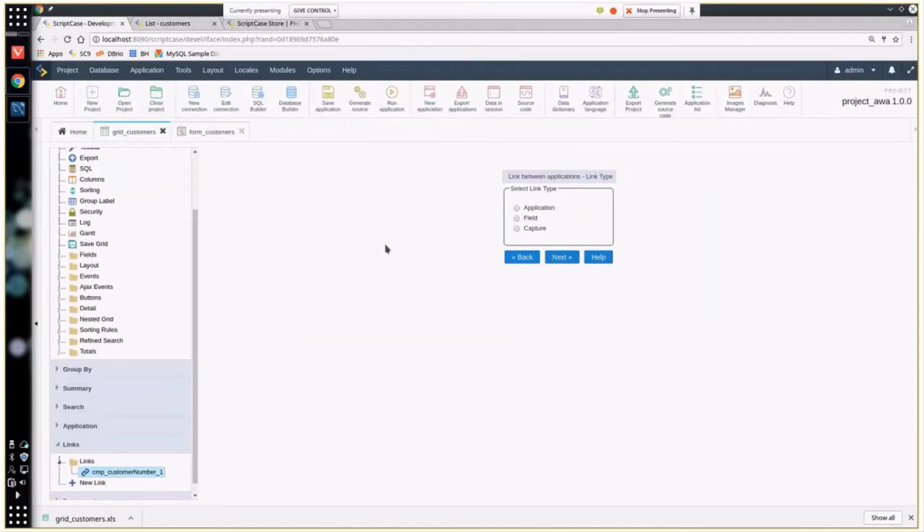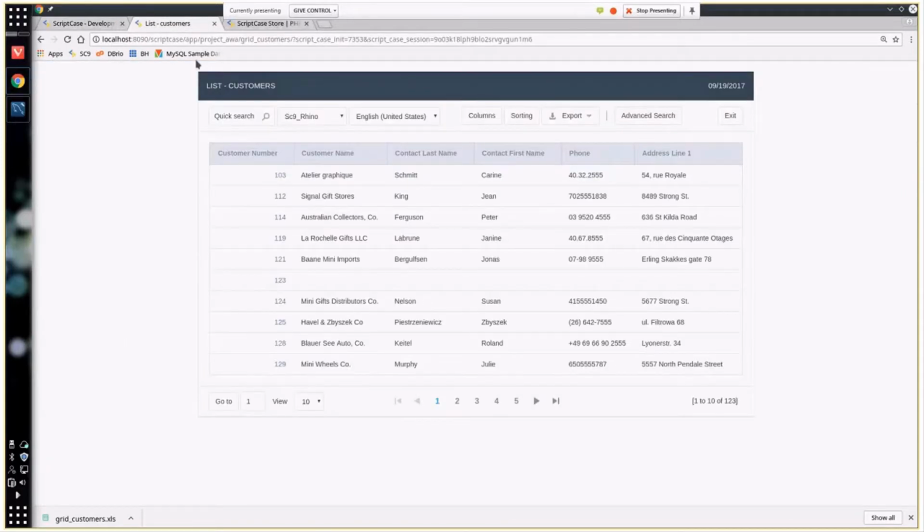Before you go on, you just raised another question. I hate to interrupt, but before we move on, when I was watching that, I was thinking that would be a way to, for example, you had order and detail lines in an order. You could use that same linking function to open an order detail grid. Correct. Off of an order.